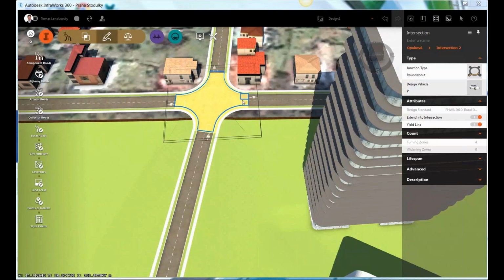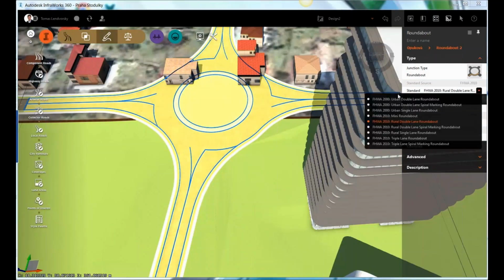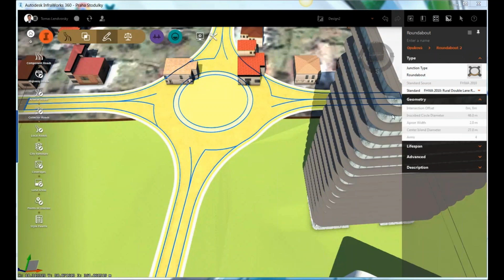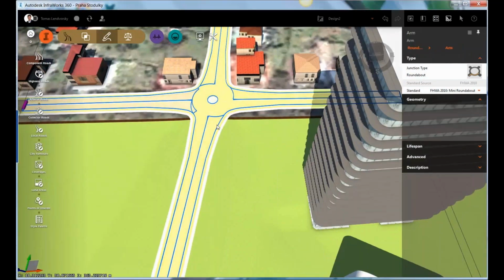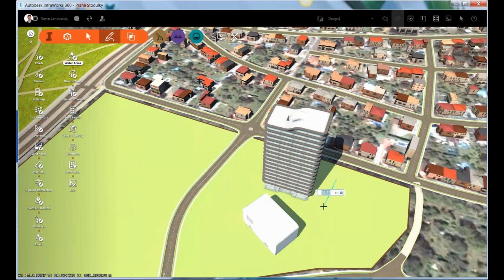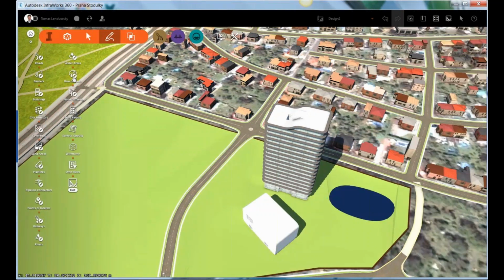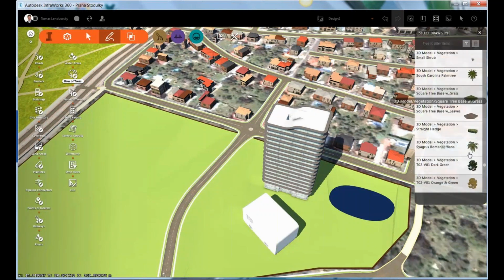These junctions, by the way, were created automatically. Now I want to show that it will not be a normal junction, but I want to have a roundabout here, obviously with different parameters, because it will be an urban junction, an urban roundabout. I can add other objects like water, trees, people, etc.